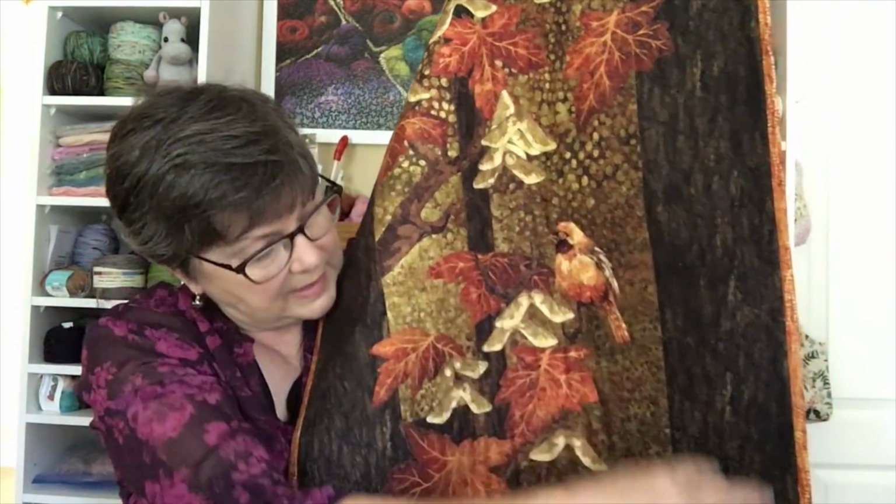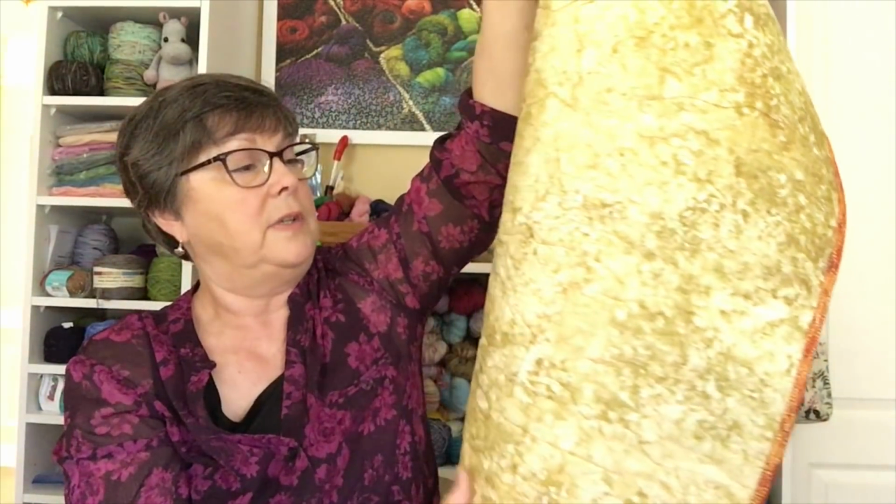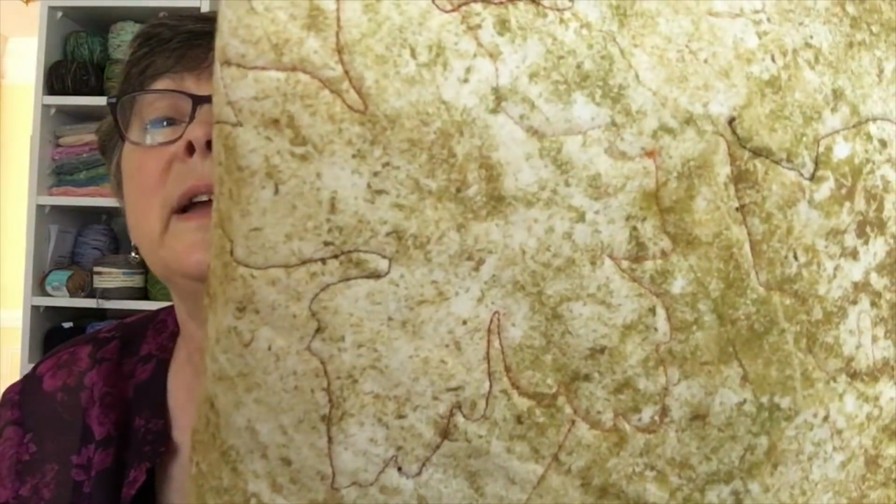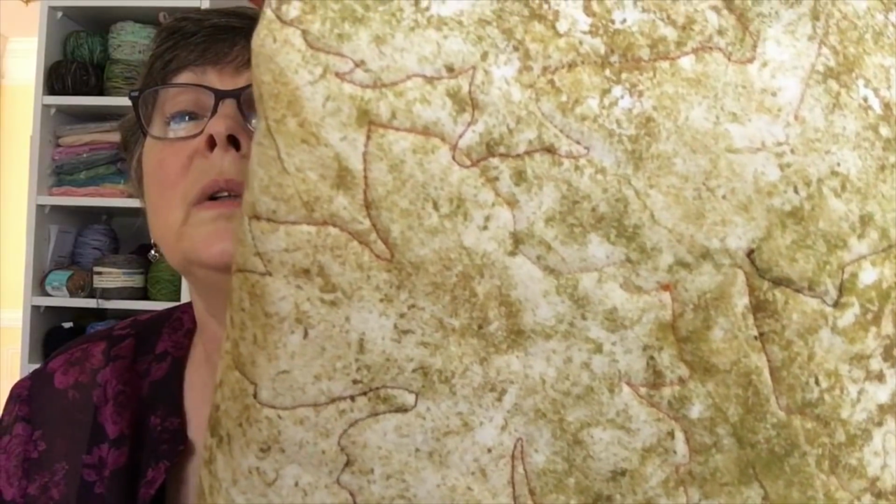Love the bird. And then just did some zigzaggy sort of a design down on the bottom. This is the back. It's a coordinating fabric. You can see there that I just quilted around the leaf.